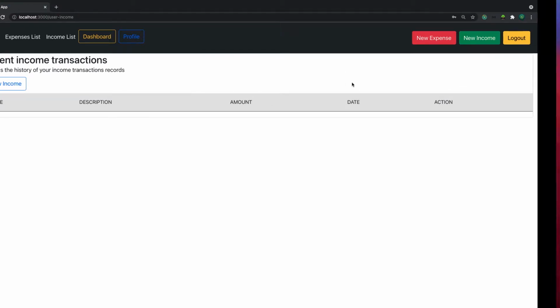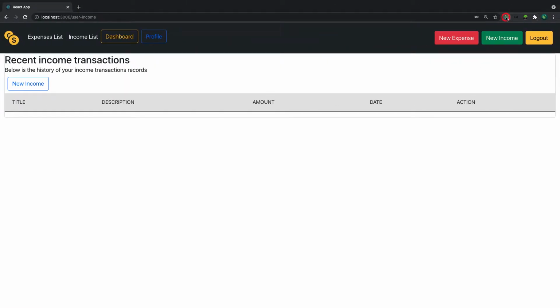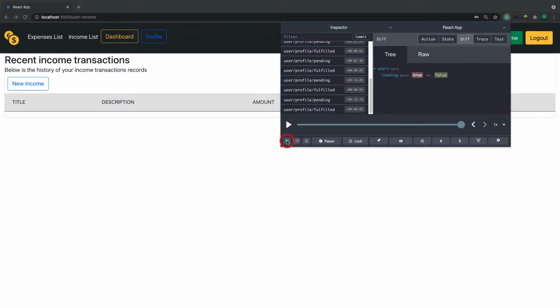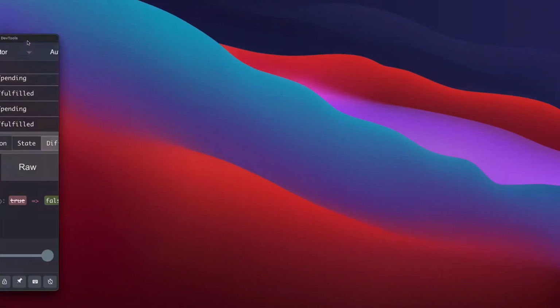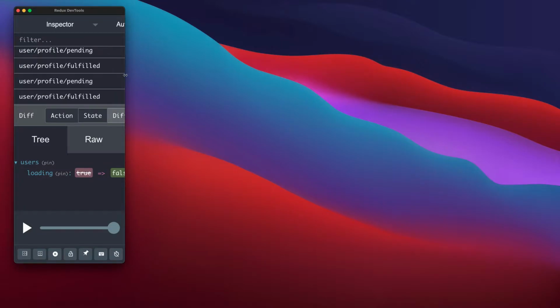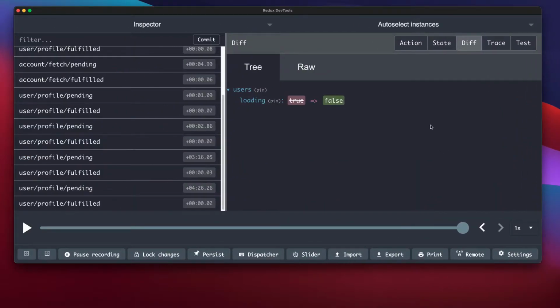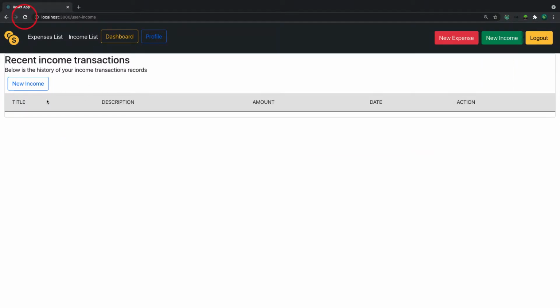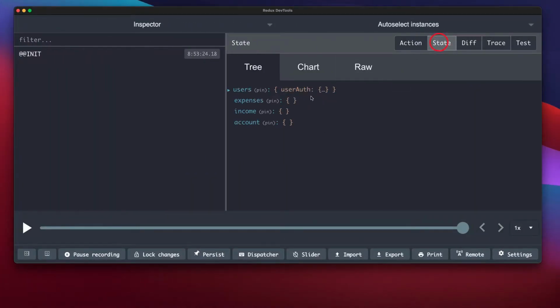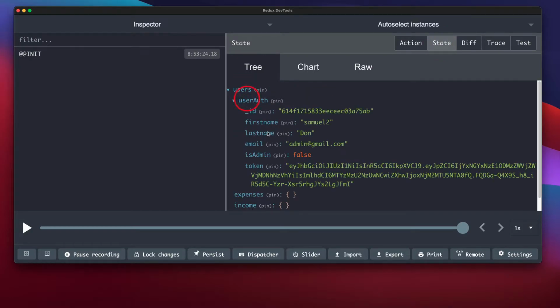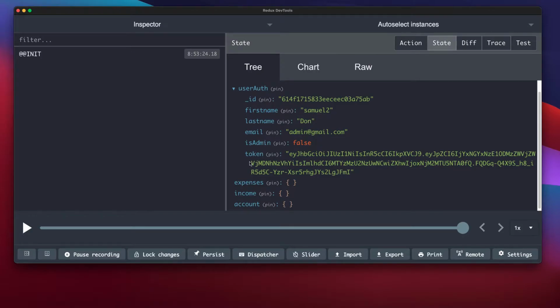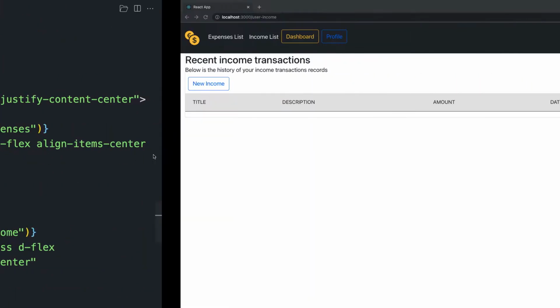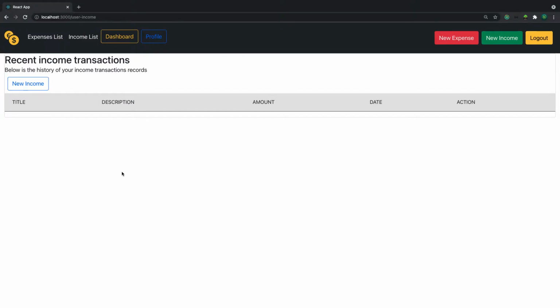So how can we get it? Let's check our Redux extension too. Let me put it here so that you can get a clear overview of what's going on. When you come to user profile, let's check what we have. You see that we don't have the user profile attached to this login user. So we need to make a request, or dispatch our action, to fetch the income.